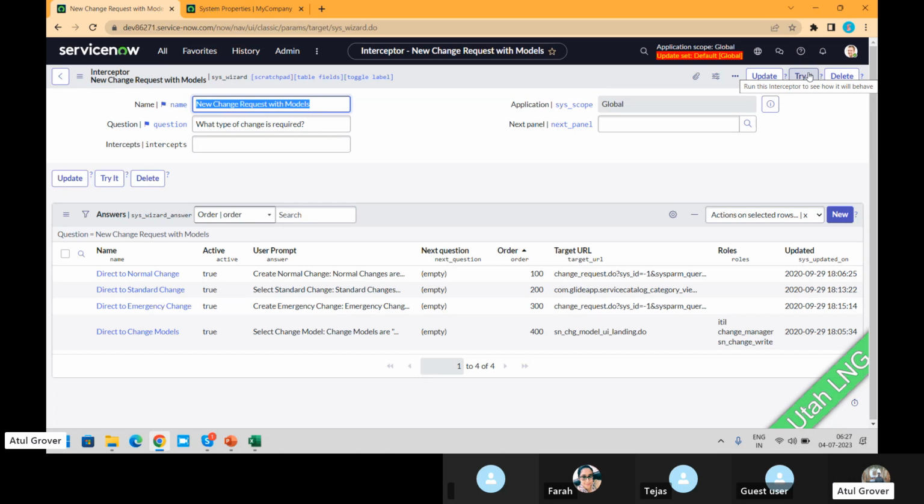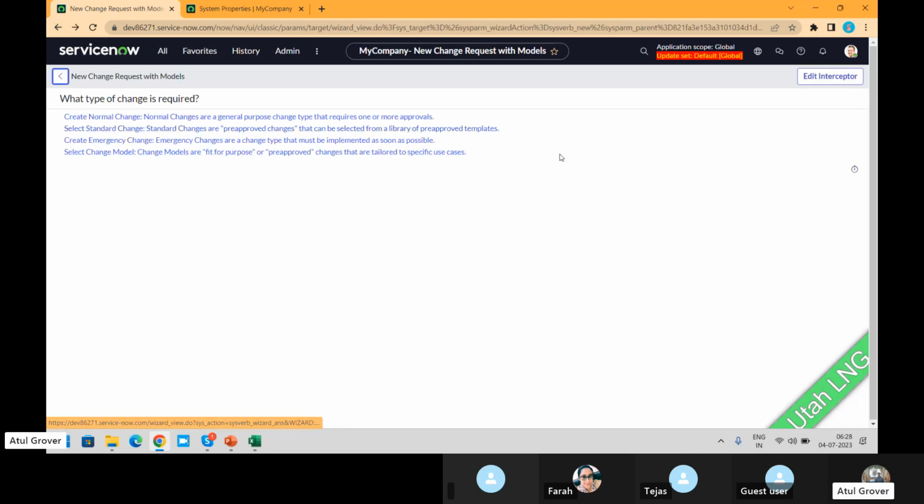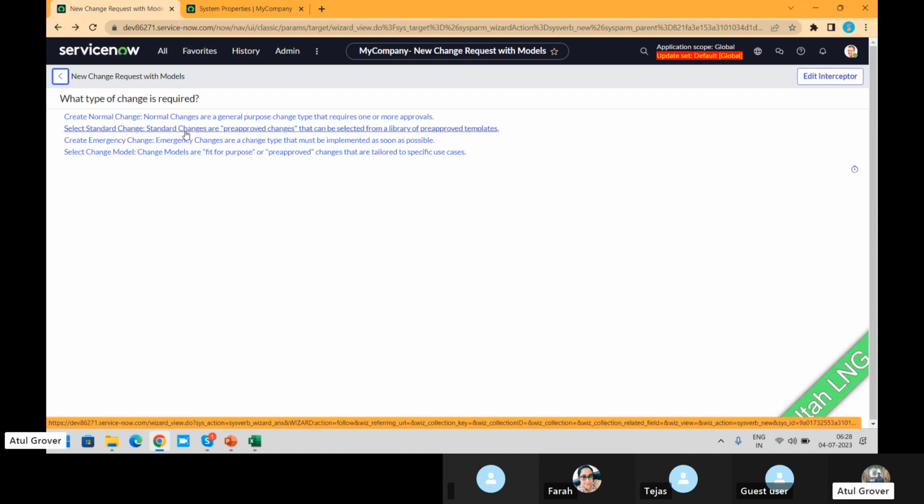Interceptor is the place which shows you the set of options. So if I go back here, this is an Interceptor, which gives the user the option to pick one. If you remember in problem management, we had non-error, and when we were getting a task, root cause or the journal task, that was also coming from the Interceptor. So this is why, if a customer clicks on create new, it asks what type of change they want to create.